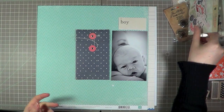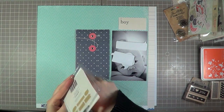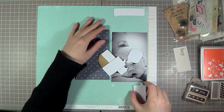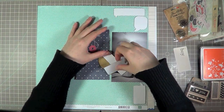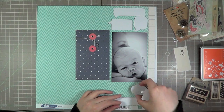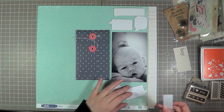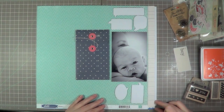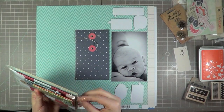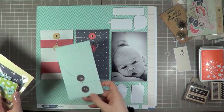I started with an envelope from the Fancy Pants Translitter line — that's where I'm going to tuck my journaling. Also from the Translitter line is that little boy flashcard, which I thought was really cute. These are the Speechables from Pebbles. On the packaging they look like raw chipboard on one side, but on the back they're perfectly smooth white, which is the side I'm using. The white is more versatile — really smooth, you can stamp or doodle on it. They're also 50% off right now, only $1.99 for the whole pack, so I'd swoop those up before they sell out.